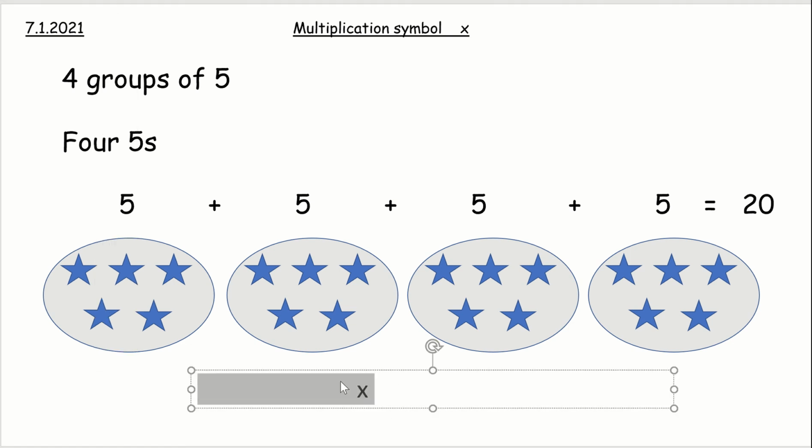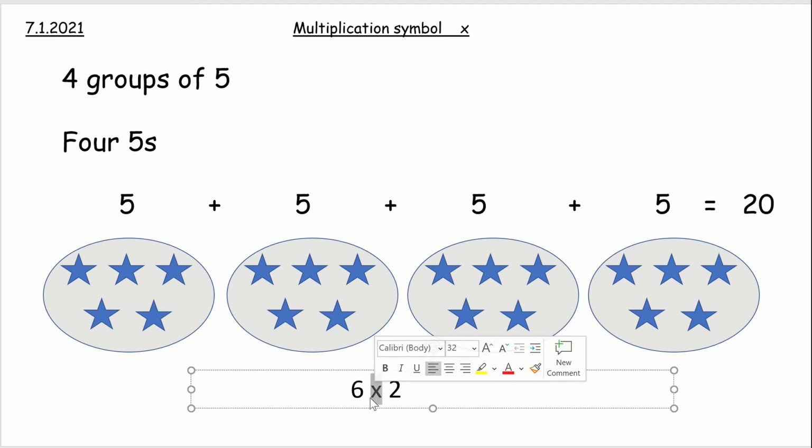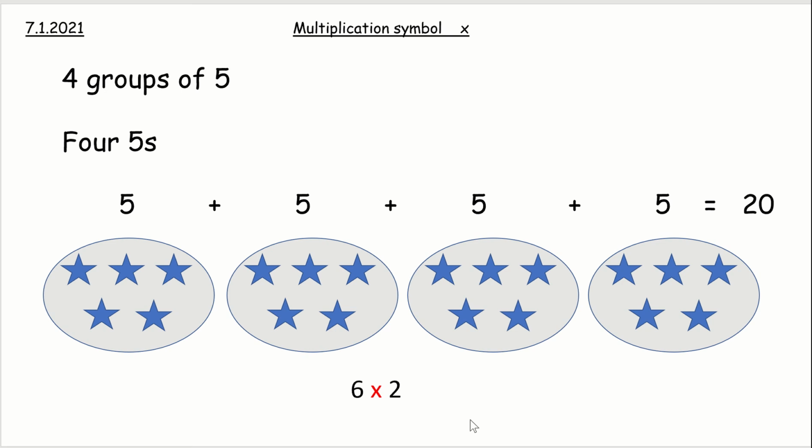Okay, so for instance, if we had this multiplication sum, say, we could say 6 multiplied by 2. Some people might know it as 6 times 2. Or what I've taught before is that this sign, the multiplication sign, means groups of. So 6 groups of 2. And that helps you just kind of understand what it means and what those numbers or those objects would look like if they were drawn out. Okay, so 6 groups of 2.